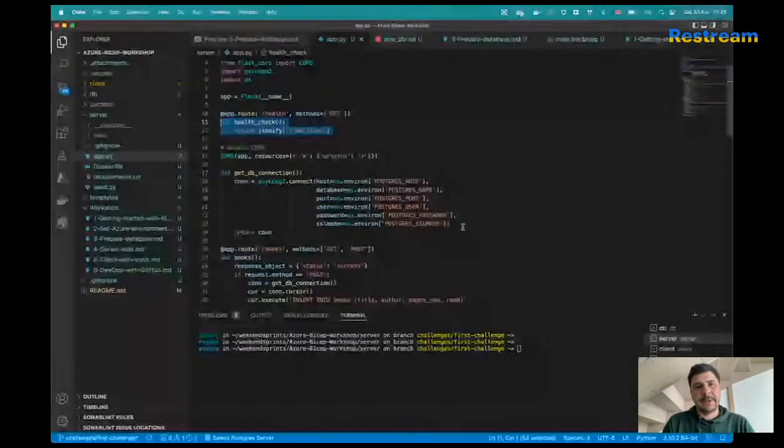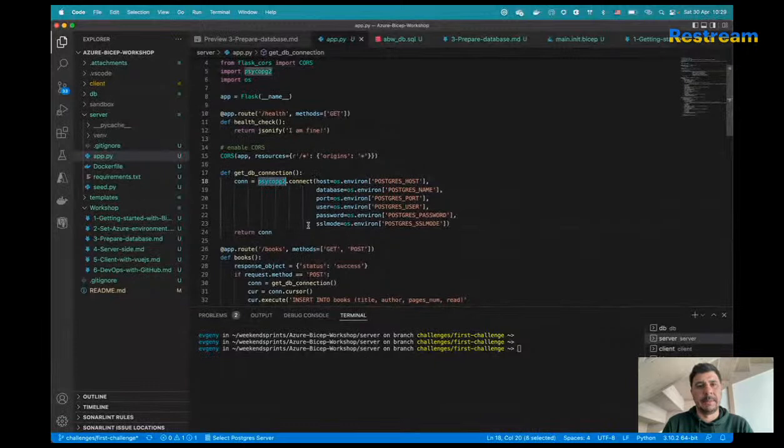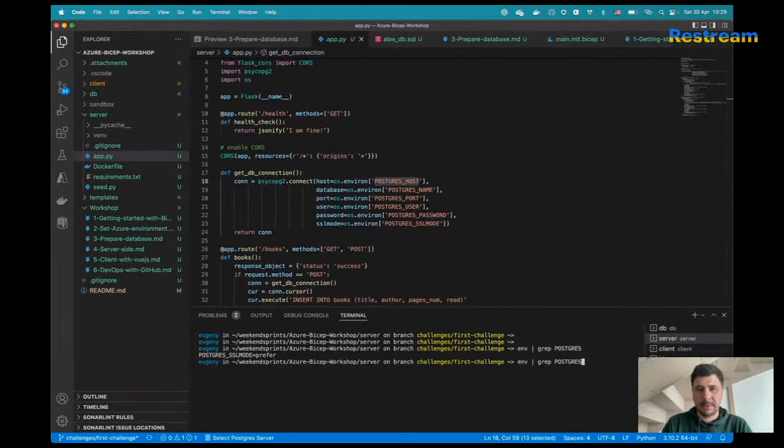Then I also have the method that I use to connect to the database, again using that package. By the way, I get the environment variables to use that. So let me just quickly show you. So I actually have them already. No, I don't have them set yet. So we will actually set them now.